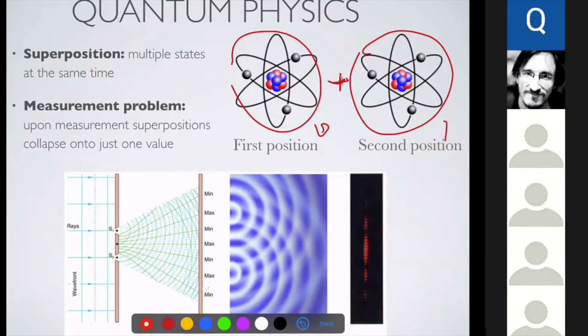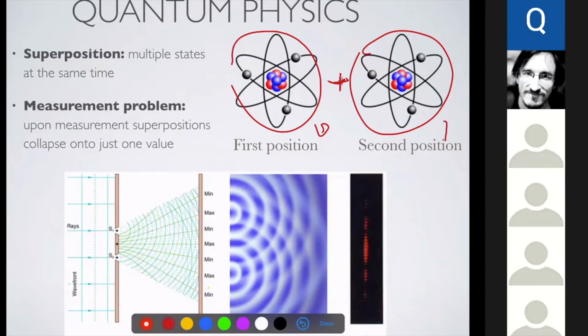If it's the apple, it's either one or the other. With the atom, it can be both at once, but it can also be an arbitrary combination at once. You could say that it's 90% on the left and 10% on the right. And this is called the quantum amplitude, which is to what extent a particle or a quantum state is in these different fundamental states. And that extends generally beyond just two states, the way I've drawn it here, but you could have an arbitrary number of states and then an arbitrary superposition of those states.